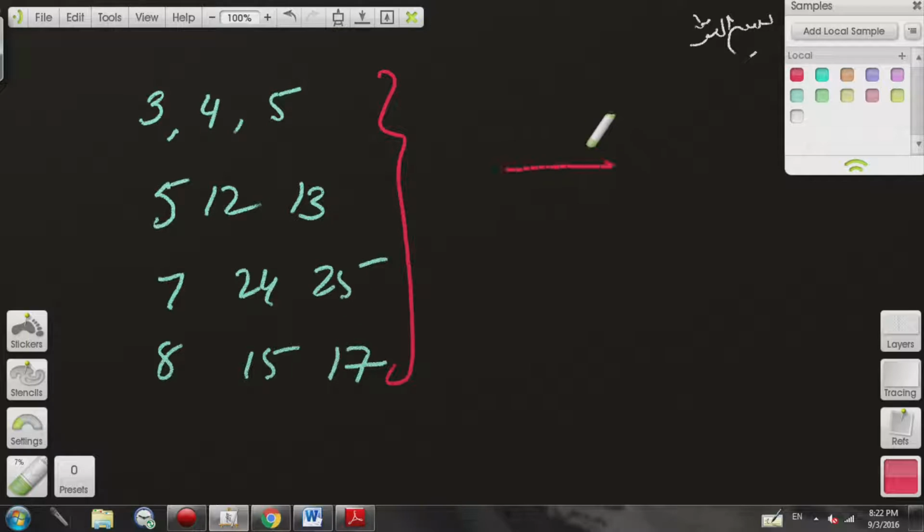If you have a right triangle like this, where this is 3 and this is 5, that's a 4. That's a 3, 4, 5. And multiples of these work too: 3, 4, 5 multiplied by 2 gives 6, 8, 10, which is also a right triangle. You have to know them: 3, 4, 5, 5, 12, 13, 7, 24, 25, 8, 15, 17. You have to know them like you know your phone number or your zip code.